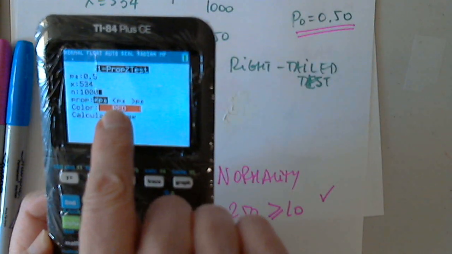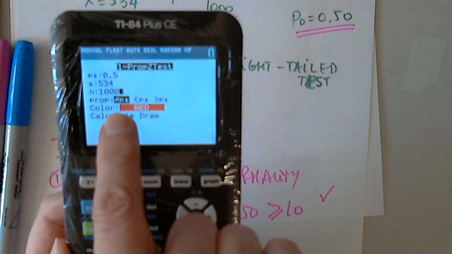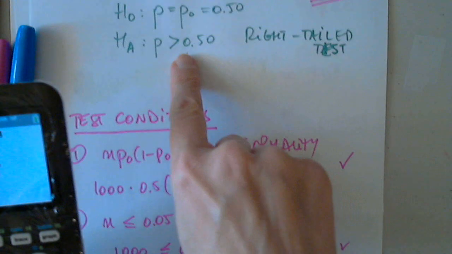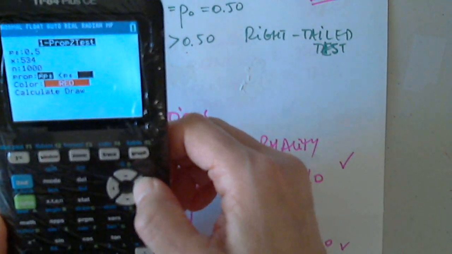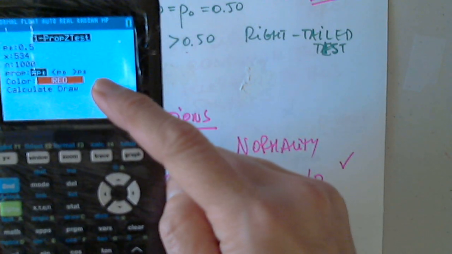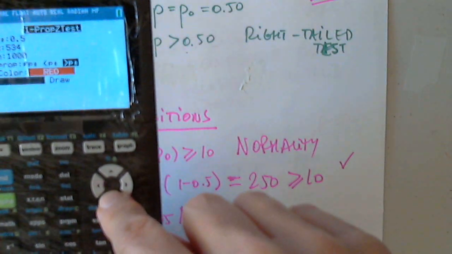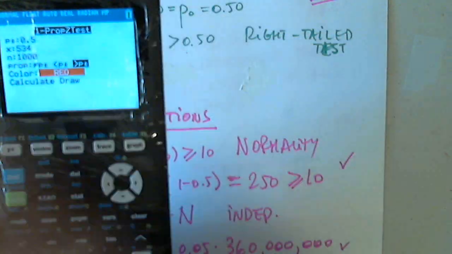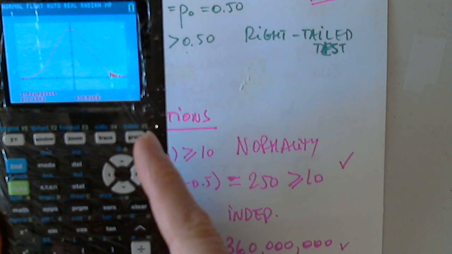Now we have to select the type of test. As you see, we have 3 tests in the graphing calculator, as we have always. Not equal to, less than, or greater than. But our test is a right tail test, so we have to use this. So make sure you scroll to the right, go over to greater than P0, press enter, make sure it's highlighted. What I would like to do, I don't want to calculate. I want us to draw, because the draw gives us everything, including what we are looking for. So look what happens.